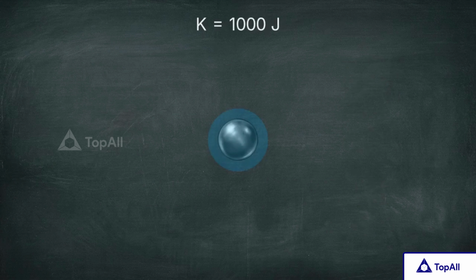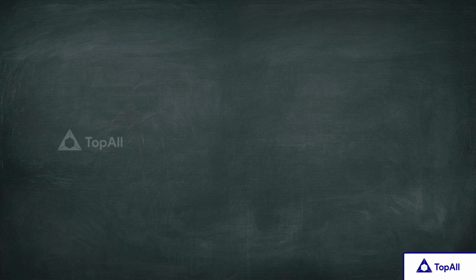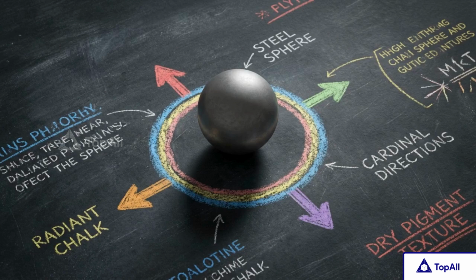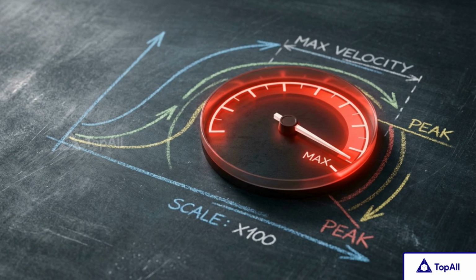Crucially, kinetic energy is a scalar quantity, meaning it has magnitude but no direction. Whether an object travels north, south, or up, its total energy remains the same. Because direction doesn't matter, kinetic energy acts like a stored account of potential work, dependent solely on how massive the object is and how fast it's going. While mass is important, the second variable, the object's speed, is what makes this equation truly volatile.